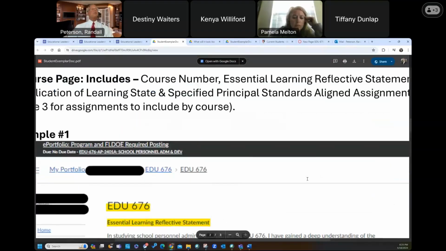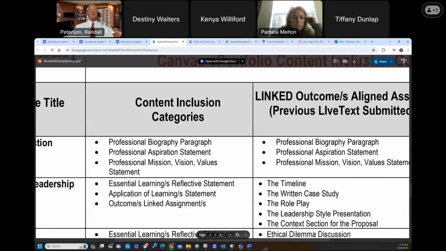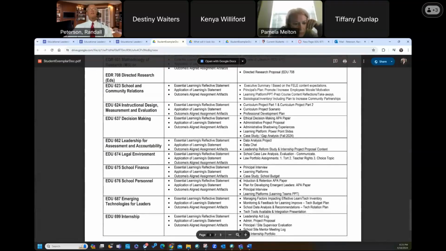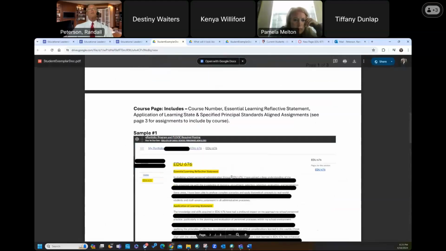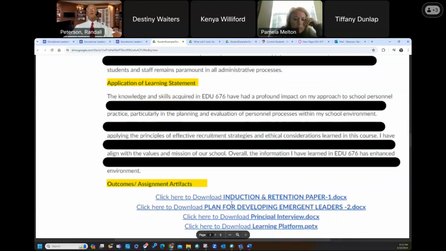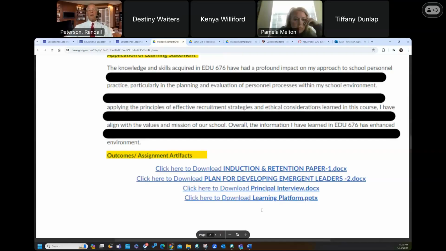for example, this is for course 676. And if you go down to, let me make this a little bit smaller. If you go down to course 676, you'll see these 4 assignments need to be posted. And if you go back up here, you'll see that here are those 4 assignments posted right there. The easiest thing to do is to click on submit from the assignments that are already posted, and that makes it very, very simple.